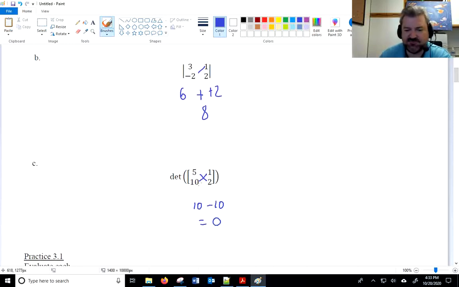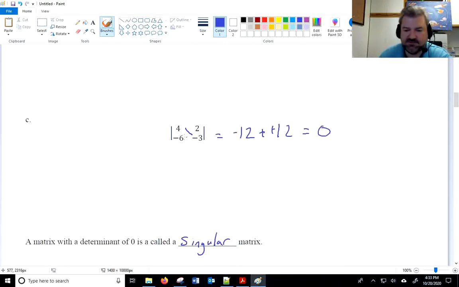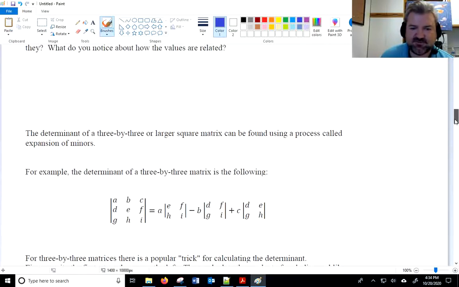Well, I noticed that 5 times 2 is 10, and 1 times 2 is 10. I also noticed that looking horizontally, 5 divided by 5 is 1, and 10 divided by 5 is 2. Looking here at this one, 4 divided by 2 is 2, negative 6 divided by 2 is negative 3. There's also a relationship in this direction as well, because you could see that if you multiply 4 by 2 and divide by negative 3, if you multiply this by 3 and divide by negative 2, you would get 12 divided by negative 2 is negative 6, times 3 divided by negative 2 would be 6 divided by negative 2 is negative 3. So there's also a relationship here. It's a 3 over 2 kind of relationship, negative 3 over 2. So what we notice is that they are in proportion.